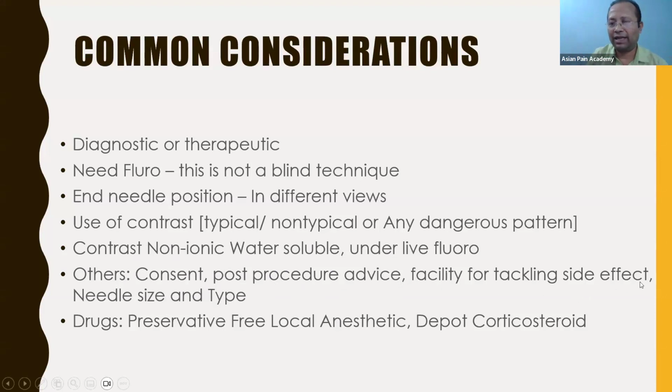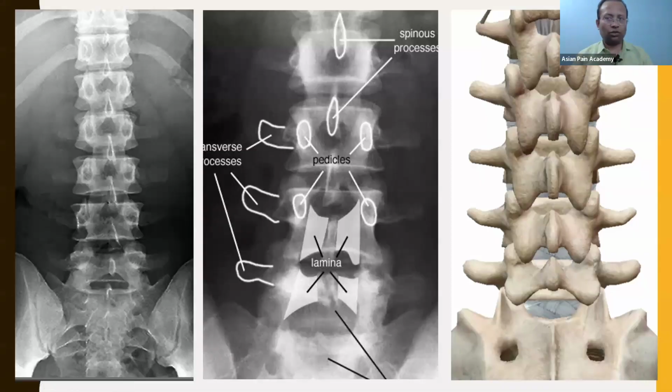Facility for tackling side effects should be there. You should not take these procedures lightly. Even with a trigger point injection, one of my cases got a vasovagal attack and became unconscious. Needle size and type you should also decide before the procedure. For drugs, we are using preservative free local anesthetic and depot corticosteroid. This part I will not talk about. Scotty dog you already know.